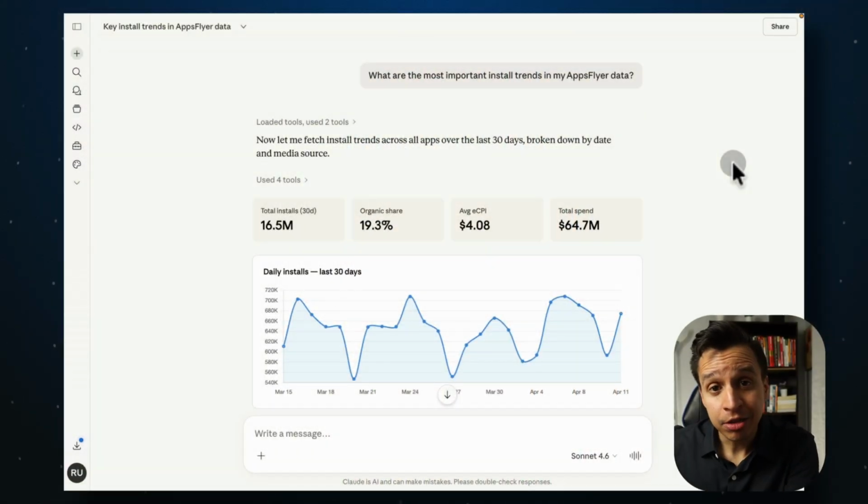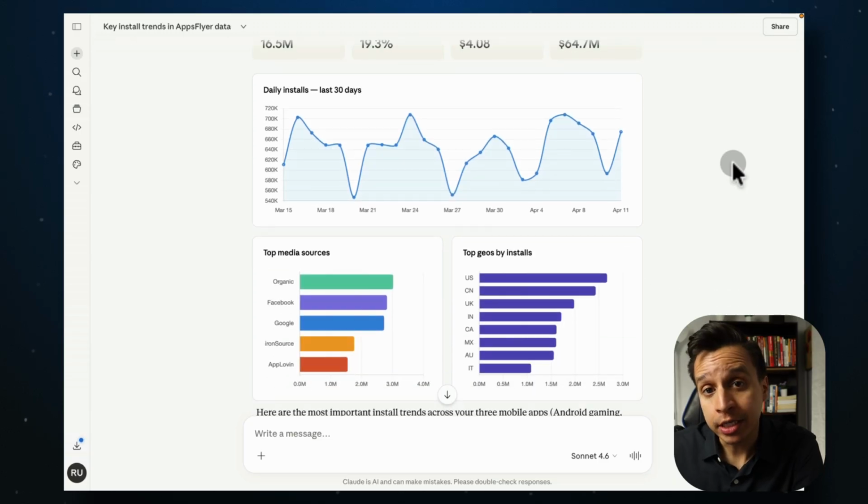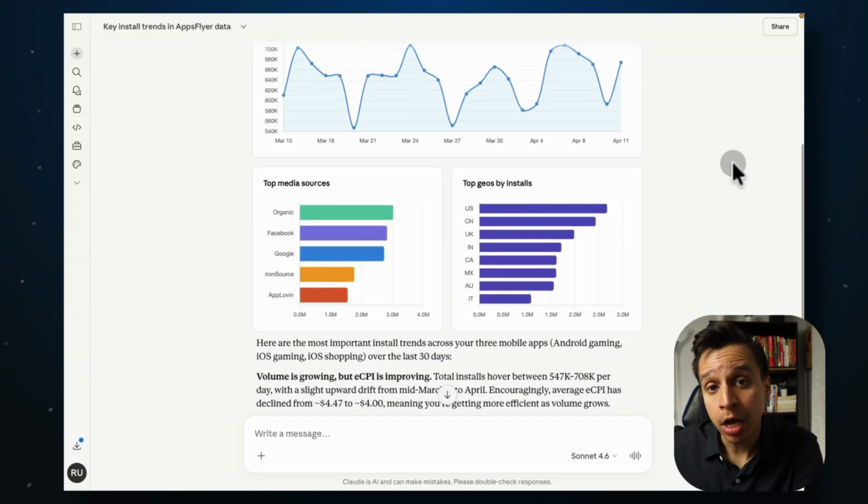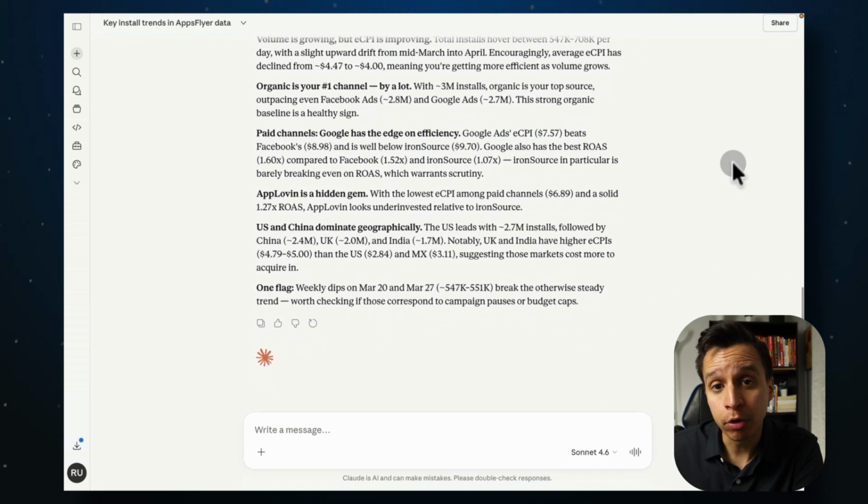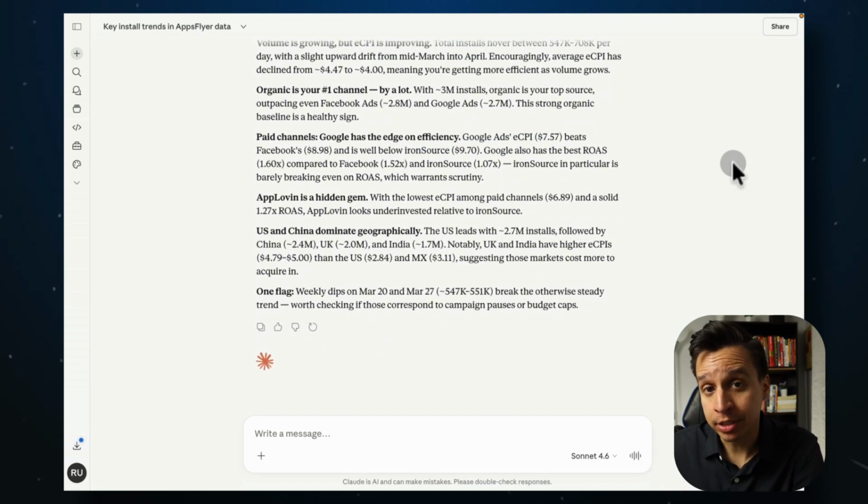Approach number 3 is the MCP, which stands for the Model Context Protocol. Now, the MCP can be connected to different tools. You may have seen MCP connections inside your favorite LLM, Claude, ChatGPT, Gemini, and then you can have a natural conversation with whatever the MCP is connected to. So if you go that route, it will actually look something like this. You're effectively just querying the AppsFlyer data through Claude, and then Claude can build charts, reports, summaries, all from your AppsFlyer data. Pretty cool. It can be a pretty handy way to interact with data.